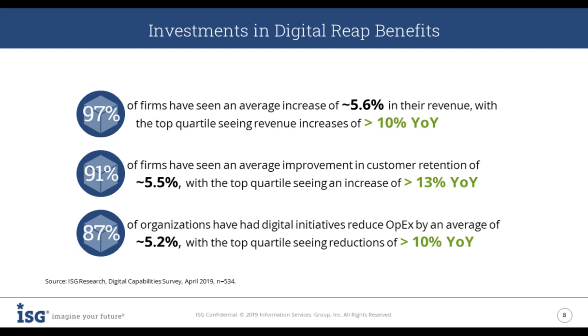More than 90% of enterprises have seen an improvement in customer retention at a time when that is a growing problem for many businesses. And almost 90% of enterprises have had digital initiatives reduce their OpEx. In many cases, ISG clients and others have seen value extraction from all 3 areas. When you consider how difficult it is for companies to grow in this highly competitive environment, these gains represent significant improvement.